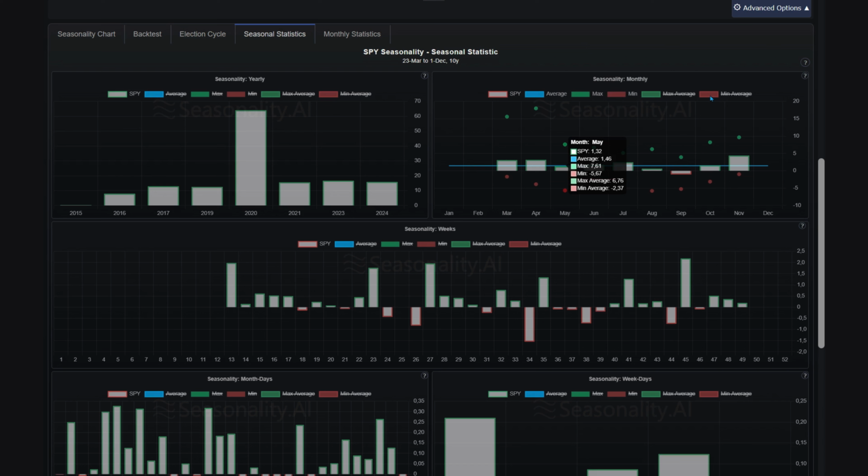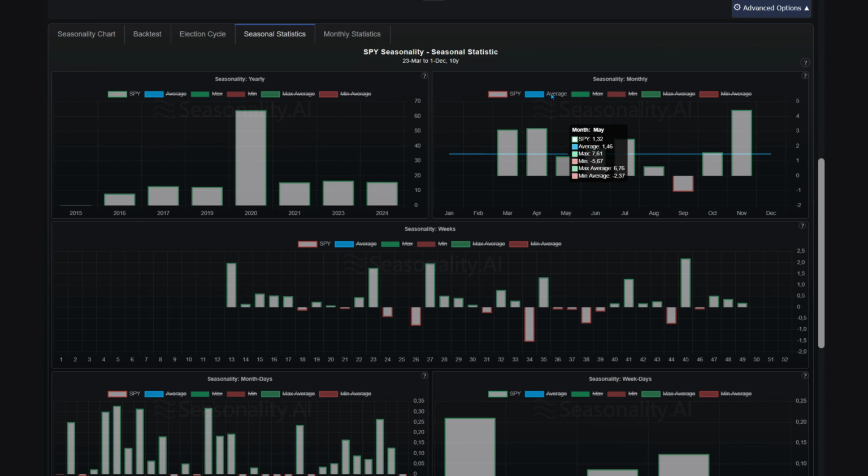With this data, you can see if there are any further optimizations to make even better use of the current seasonal pattern for your trading. A tip from me: if calendar weeks 36 to 40 in the weekly chart are relatively poor, it might make sense to turn one seasonal pattern into two. The first pattern would then end in calendar week 35, and the second pattern would begin in calendar week 41.